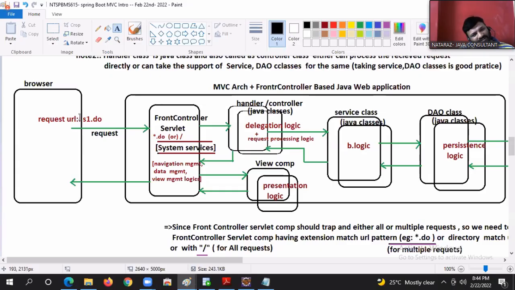Slash means all requests; it will trap the request. But it's up to you. There are some special situations where we don't want certain requests getting trapped. I'm clicking the About Us hyperlink. Why should I trap? About Us and Contact Us are small static contents. What is the need of trapping those requests and applying common system services? Those requests I want to send directly to those components, no MVC, nothing. At that time, this is a very useful concept.